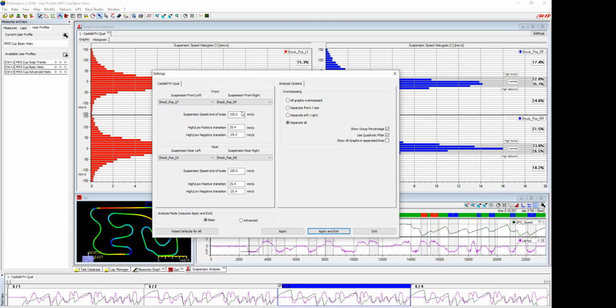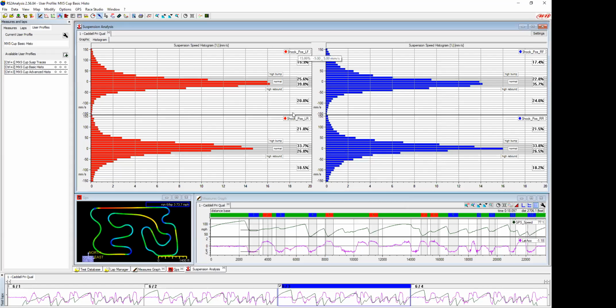Okay. Now we've got our scaling done. If you're an off-road truck, maybe you have to set these at 500 millimeters per second of travel because of the spikes that trucks, these off-road or motocross bikes, are doing. Road racing, you're probably in this area. Okay. The next thing I want to do is make sure this group percentage is showing, because that is a big piece of where you're going to spend your time here. Okay, so let me exit out of this, and let's talk about these numbers.